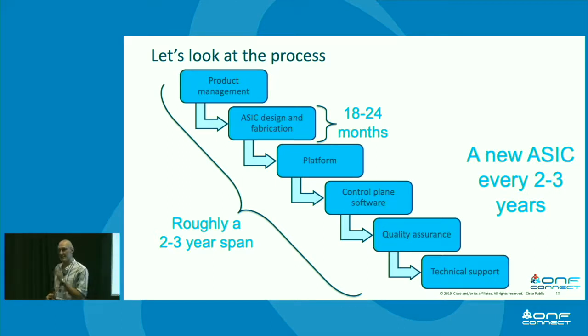Not only that, but if we look at how often a new ASIC is produced, it's produced every 2 to 3 years. Because one could say, okay, the process takes that long, but once I start working on the software of one ASIC, I could already start producing a new one so that every year I come up with a new ASIC. That's not the way it is done. A new ASIC is produced every 2 to 3 or 4, as Nick was saying yesterday, years.